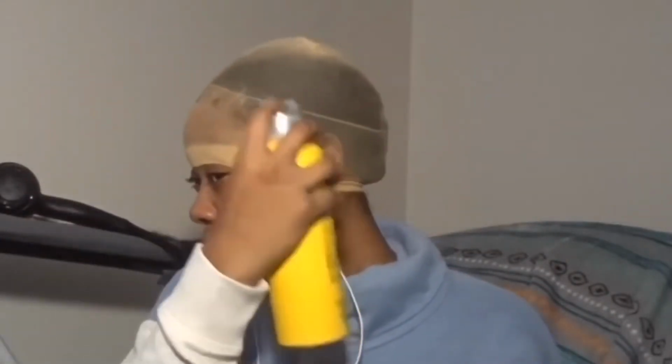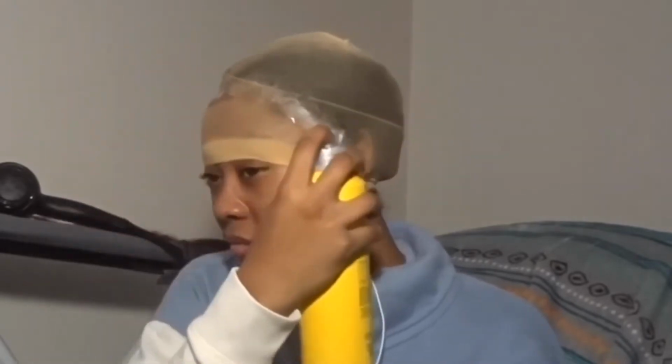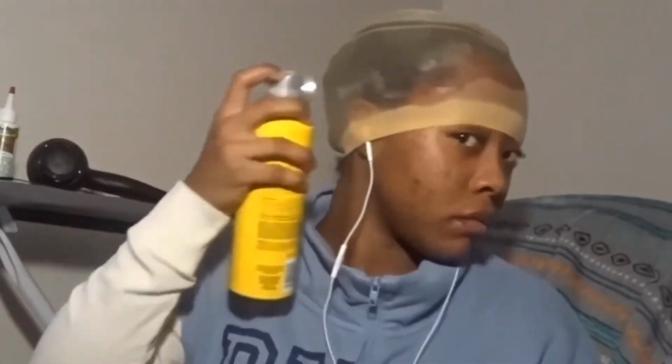So now I'll be taking the wild growth oil and putting it up under so my hair will grow. And then I'm gonna brush my edges back and put a little bit of Eco Styling Gel on it to keep the edges flat up under the cap. So now I'm gonna be spraying my edges with the Got To Be spray. And then I'm gonna let it dry on cold with the blow dryer.